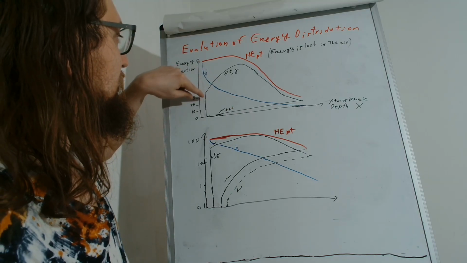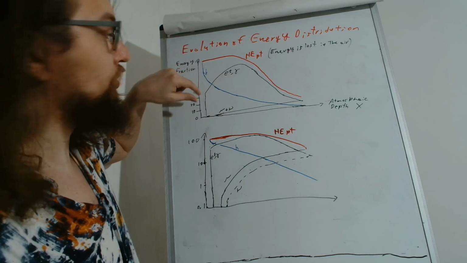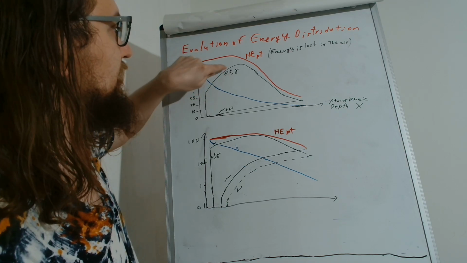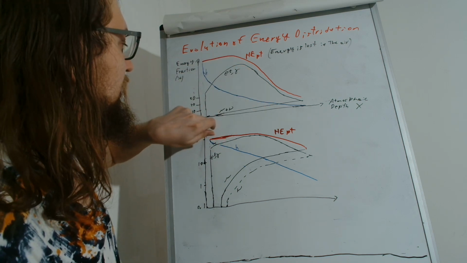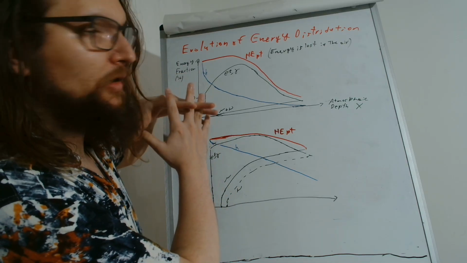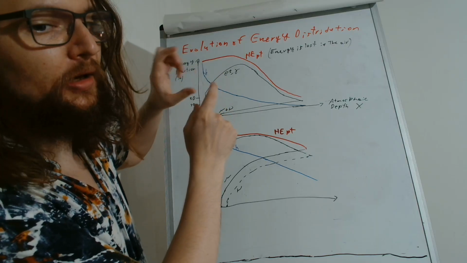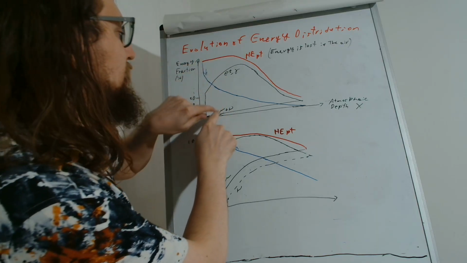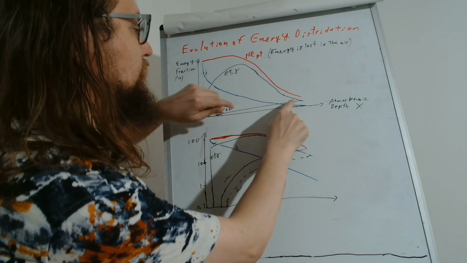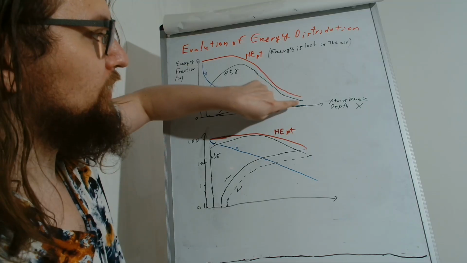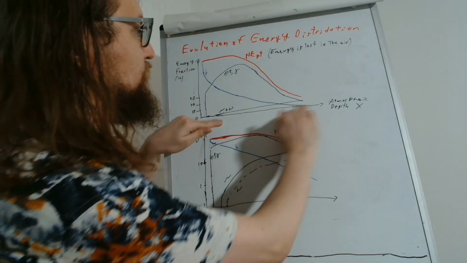At the very beginning, the e plus minus and gamma are produced, and they reach a peak of energy here, and then they slowly decay. After a little while, because the pi plus minus take more time than the pi0 to decay, they start producing muons and neutrinos. These are the particles which dominate the fraction of energy at the ground level. This is the atmospheric depth.